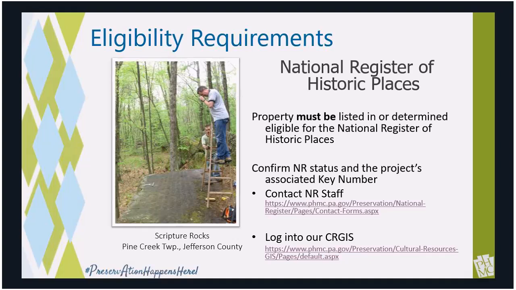Remember that we're not asking for the National Park Service's NRIS number, but rather the PA SHPO's resource number in the application. We call it a couple different things here in the office. It's sometimes the BHP key number or the PA SHPO number, but it's a 6-digit number. We certainly can save you a lot of time by not using the NRIS number. That National Park Service system is a little difficult to navigate, and we're really wanting our own internal number.